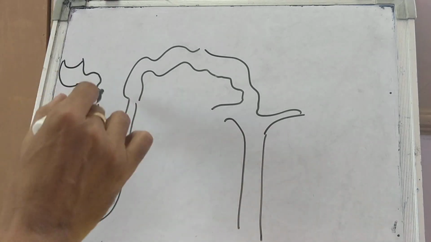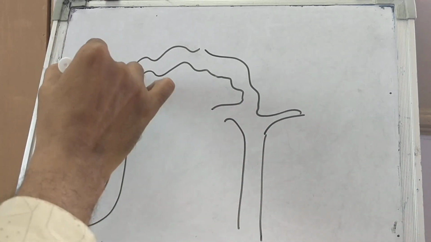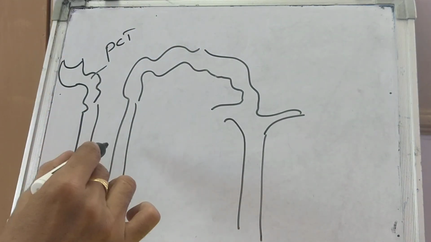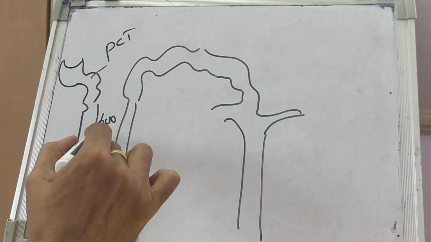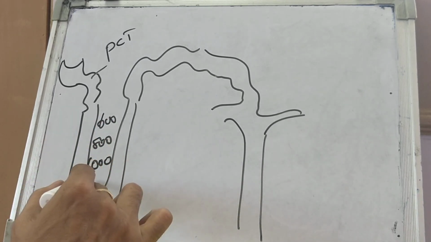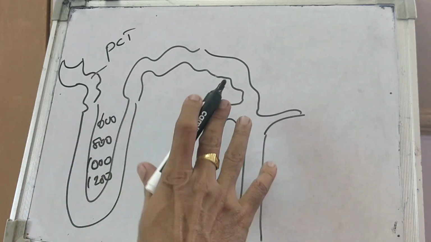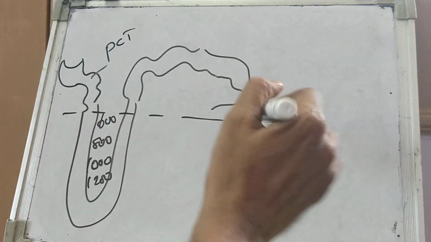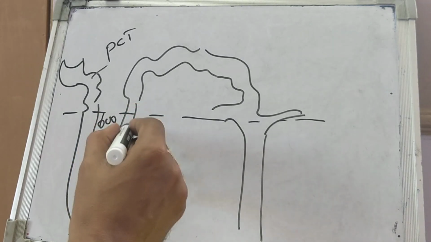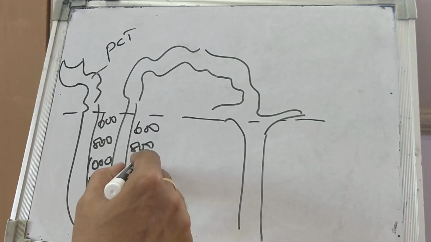So just go with the anatomy, revise anatomy, where this is the structure of the nephron, where this is the proximal convoluted tubule, this is the Henle loop, and here we have the gradient of osmolarity created in the medullary interstitial fluid. So same exists here also. This is the medullary interstitium. So this entire portion is medullary interstitium, and above we have the cortical, and the gradient will be created in the medullary interstitium.